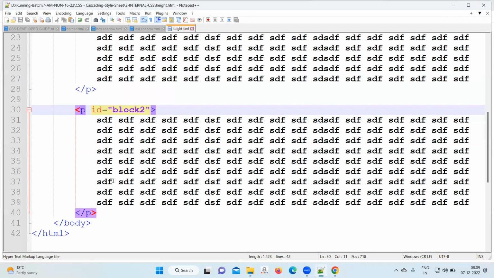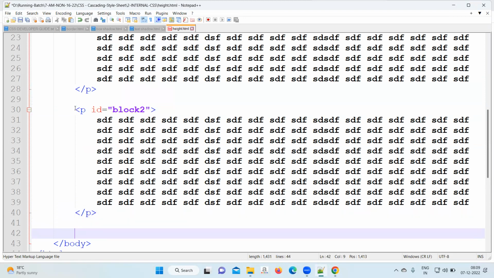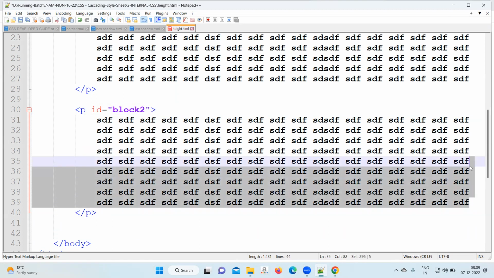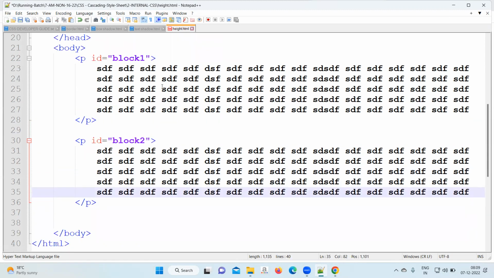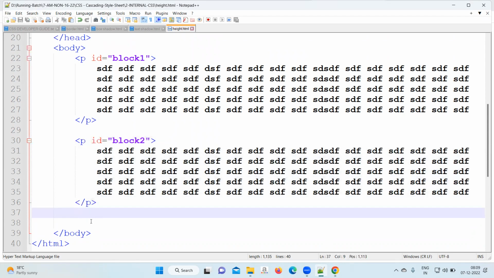Okay, next we can add one more division, one more block, and we can see the height auto. So copy the second. Till here you are clear, right? Okay, let me put the equal content. Block should not be rearranged. It should be rearranged. Same way it should be visible. Okay, so till here is okay. Better to understand. Now block 2 you can copy and paste again. Make it block 3.